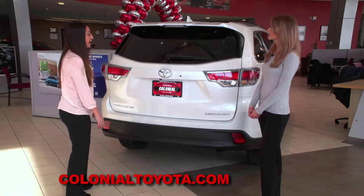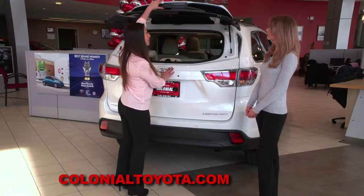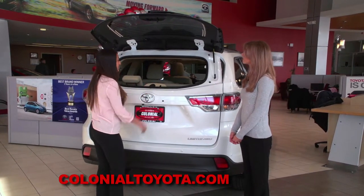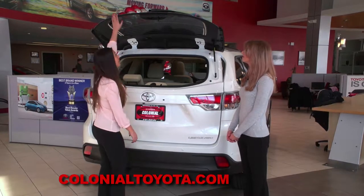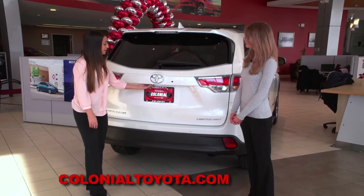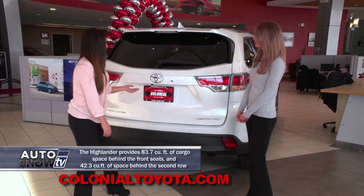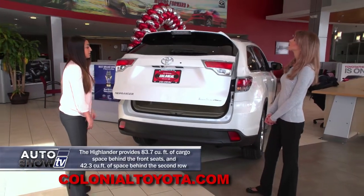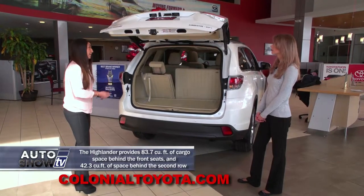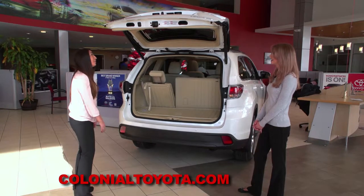As you can see, it looks just like a rear hatch, but actually we have a button right here that can pop just the glass. So if you're making a quick drop off, you don't have to open the whole thing — just press the button, bring stuff in, and go. Our backup camera is located right under here, under the Toyota symbol, and it's also where our touch liftgate is. Just with the touch of a button, it'll automatically open for you. You also have a touch on the key to open your hatch, so when you're walking up to it, you can just press it and it's already open by the time you get to it.